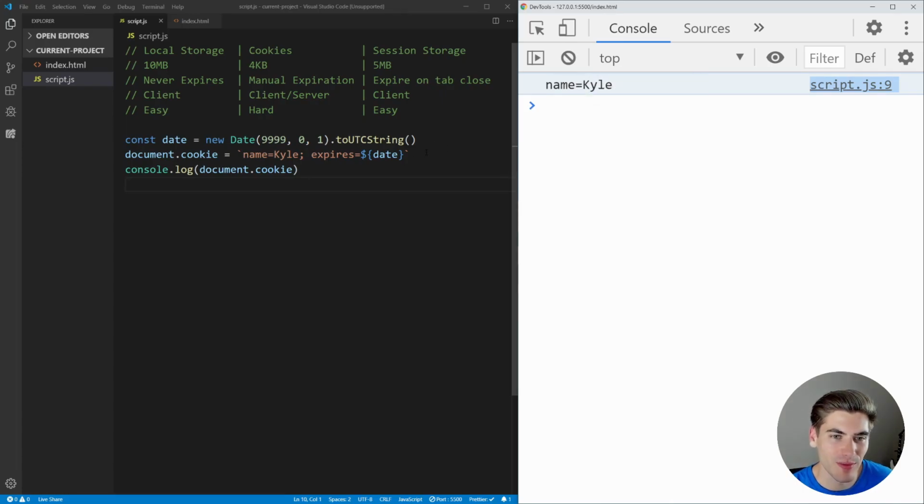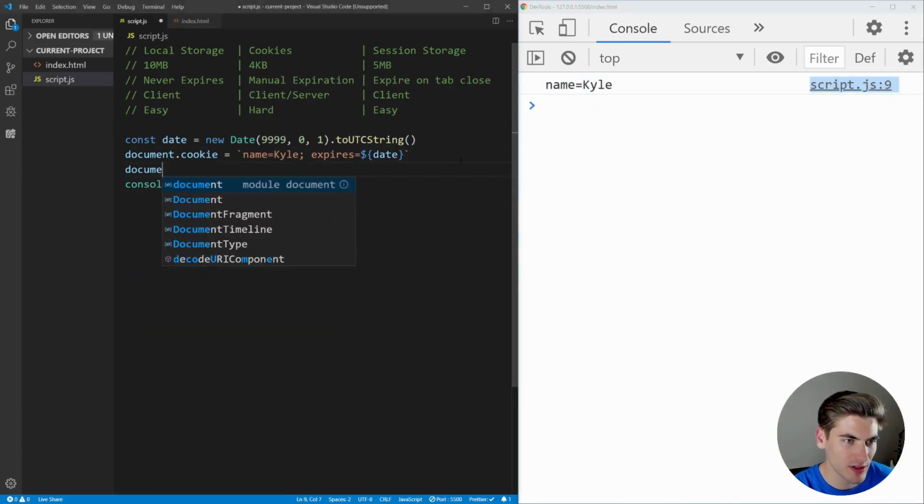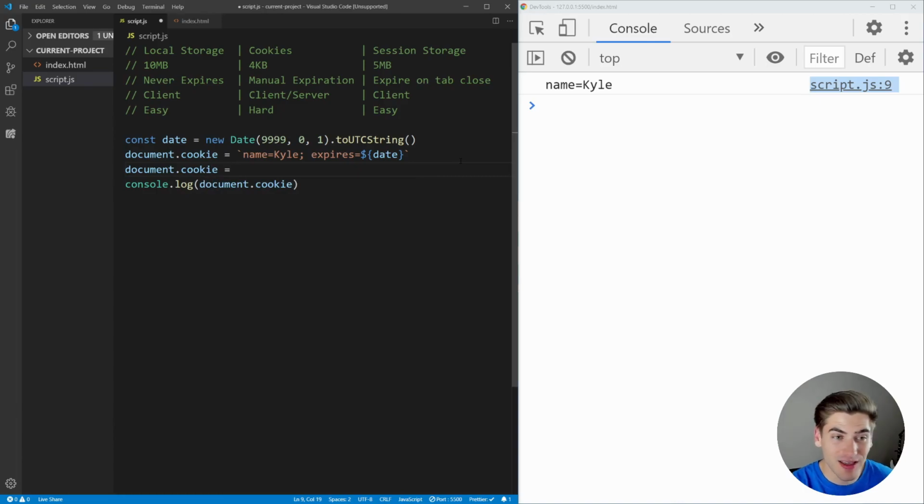So what if we want to add a brand new cookie? Well, we can say document.cookie and just again, set it equal to something. This doesn't work like a normal variable. A normal variable would get overridden, but document.cookie is special in that it'll just add whatever you set it equal to the end of its current list of cookies. We can create a brand new cookie for age. We can set it to the string 25, and we can make our expires here equal to our date.